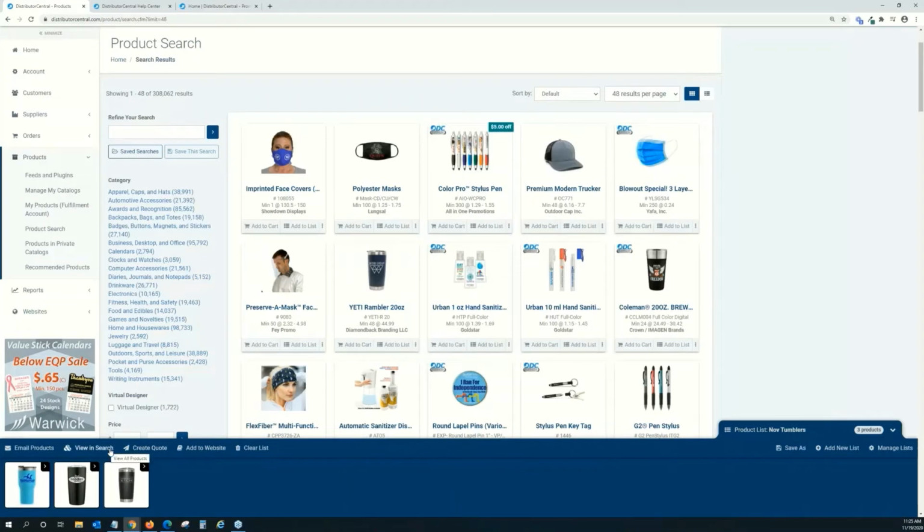So that comes in handy when you have, like I said, 20 or more, or even 10. When this starts to get filled up here and it says view more, then you can just easily view it in the search, and that way you don't have to view it down here in the thumbnails.